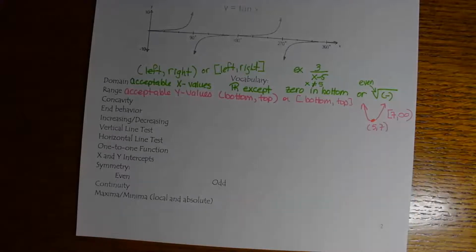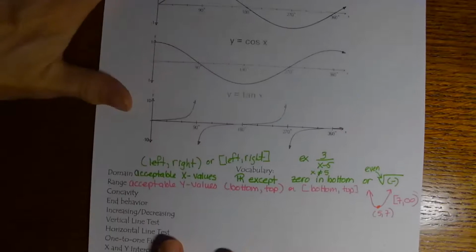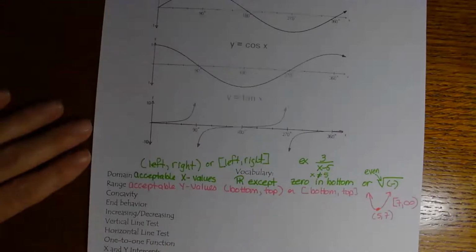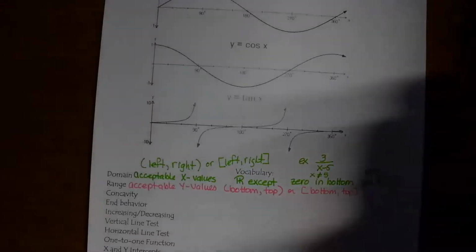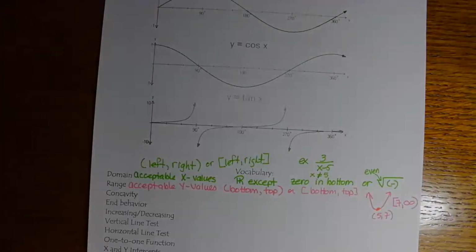What about concavity? Do y'all know what that means? Now that's a word I can only describe to you visually this year because I need to teach you derivatives before I can give you an algebraic definition. We need some calculus, but we can tell with our eyes. You studied it in physics. What was concavity? Come on, you know. Have any of you ever worn a contact lens? Right? It's shaped round like that.